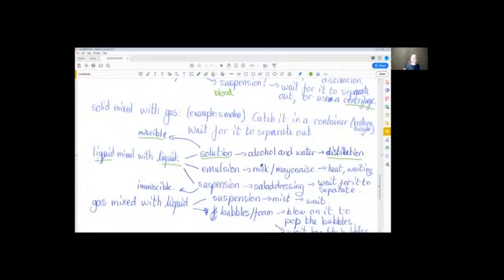So milk is a mixture of tiny little oil droplets, which is your lactose and things like that, mixed in with water. And it looks completely homogeneous, but if you actually put milk in a centrifuge, you would see all of the oiliness separates out to the bottom, and all of the water would separate out to the top. Also, if you just put fresh full cream milk straight from the farm in a big dish, then the cream, which is some of the oil, would separate out to the top.